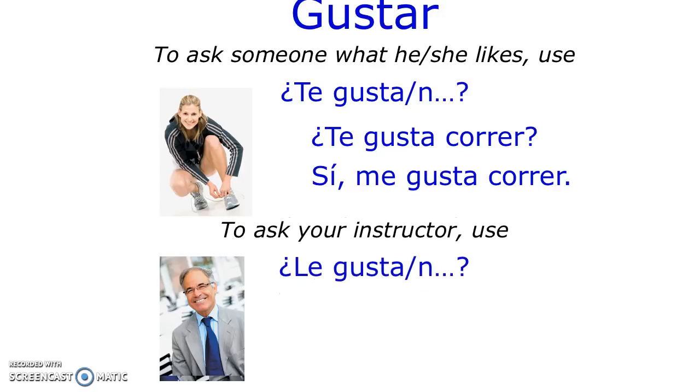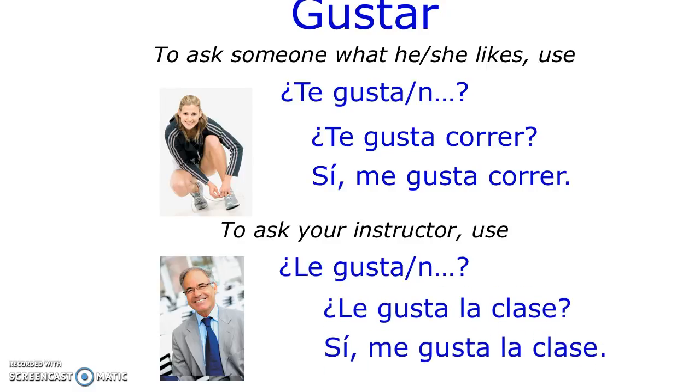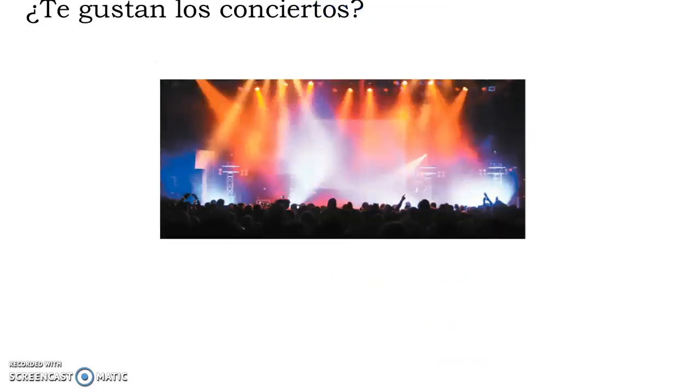Okay? If you ask your instructor, you were going to use le gusta or le gustan. Remember, this is the formal form. ¿Le gusta la clase? And I might say, sí, me gusta la clase. So there's no having to flip subject and verb or any of that stuff that we've done before. You really just have the same sentence format as you did with just a regular sentence. Okay, so we'll practice a couple of these questions. So if you need to pause in between here, feel free to do so.